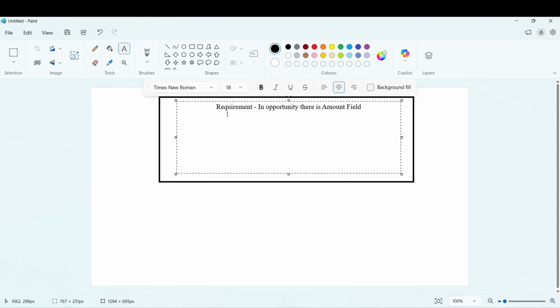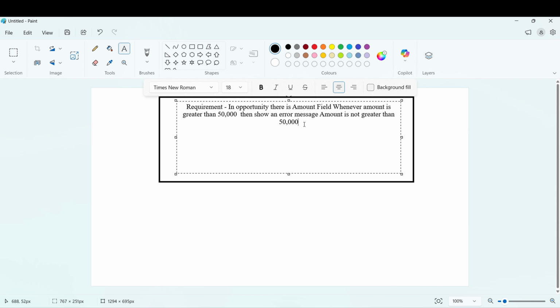Whenever the amount is greater than 50,000, then add and show an error message: Amount is not greater than 50,000.